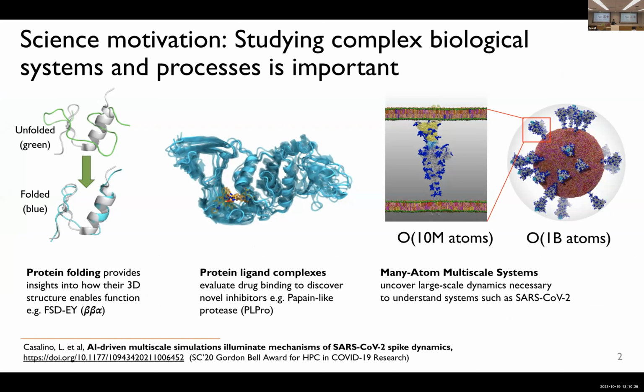We also look at protein-ligand complexes, which is essentially how a drug binds to a protein. If you're doing drug design, this is the primary concern. And we're also interested in these many-atom multi-scale systems, which are large, think full virus simulations. These give us insights into how, for instance, SARS-CoV-2 infects a human cell.